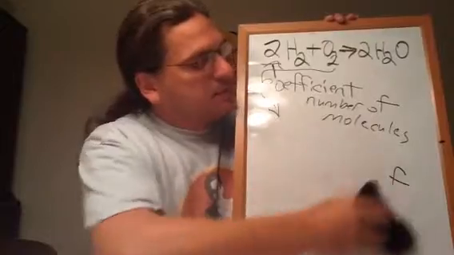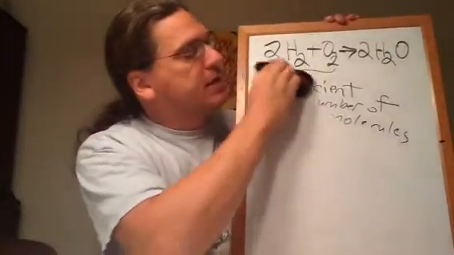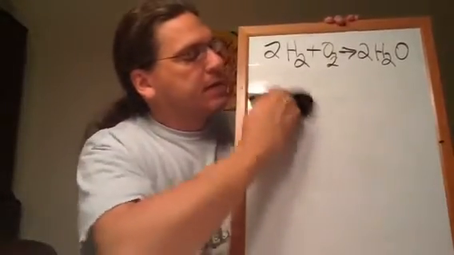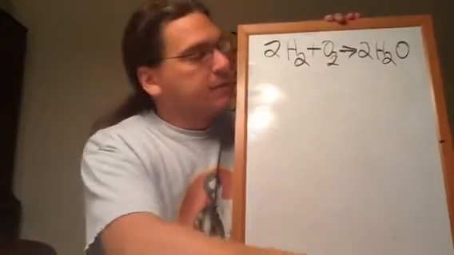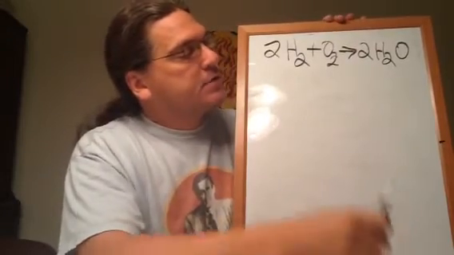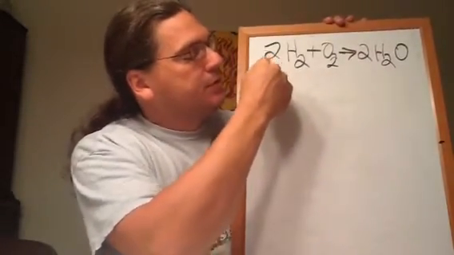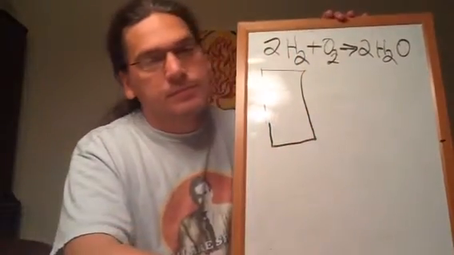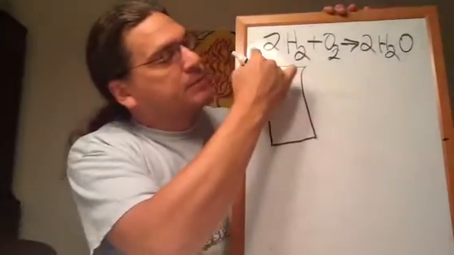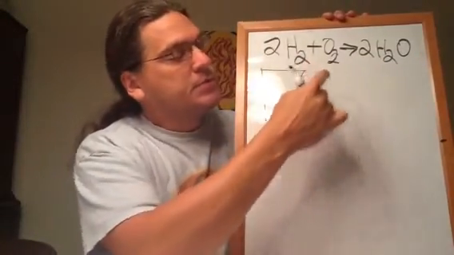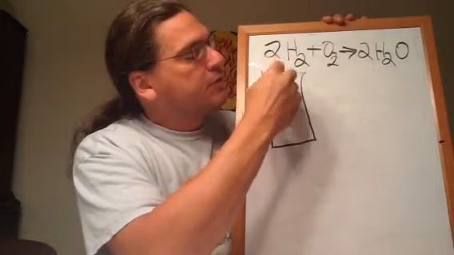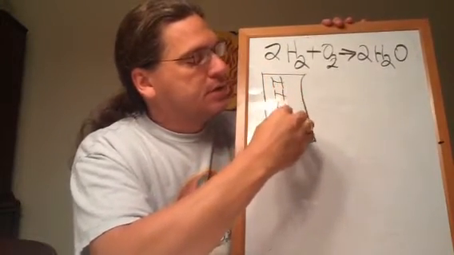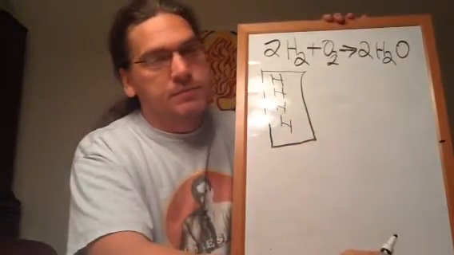Now, making sure that this equation is balanced is very important. Very important to understand how to do it. And then we'll look at one that we can balance together. So first, best thing I've known to do, thank you Mr. Lester, is to draw fun little boxes here. So, again, when we multiply 2 coefficient times 2 subscript, we get 4. So you draw 4 H's here. H, H, H, H. So we have 4 H's.